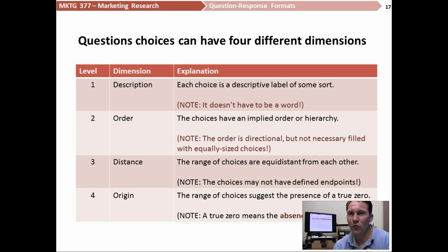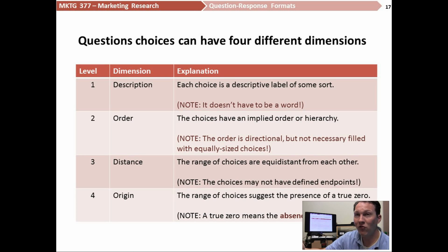They describe roughly what year in school you are. They don't describe exactly how many hours you've taken or exactly how many years you've been in school. In fact, senior can encompass seniors and super seniors that have been in school for 5 or 6 years. So distance implies that you have discrete points that are equidistant from one another, kind of like being on a scale. For example, if you ask what's the temperature today on a Fahrenheit scale, then you're going to have discrete points that tell you what the temperature is.